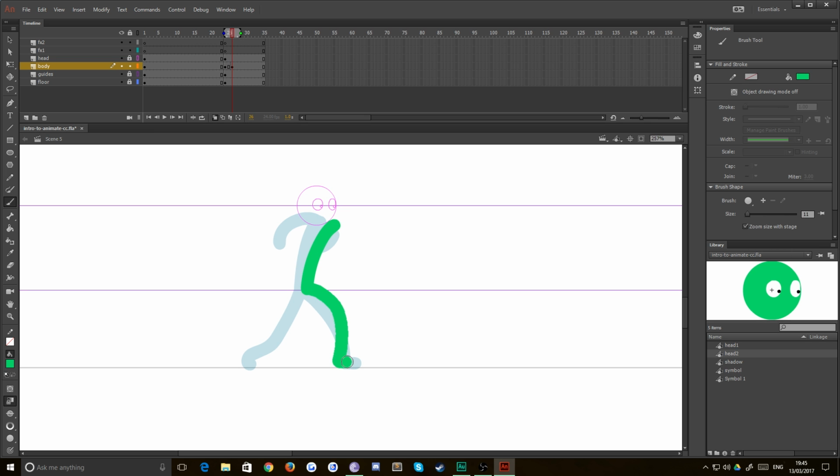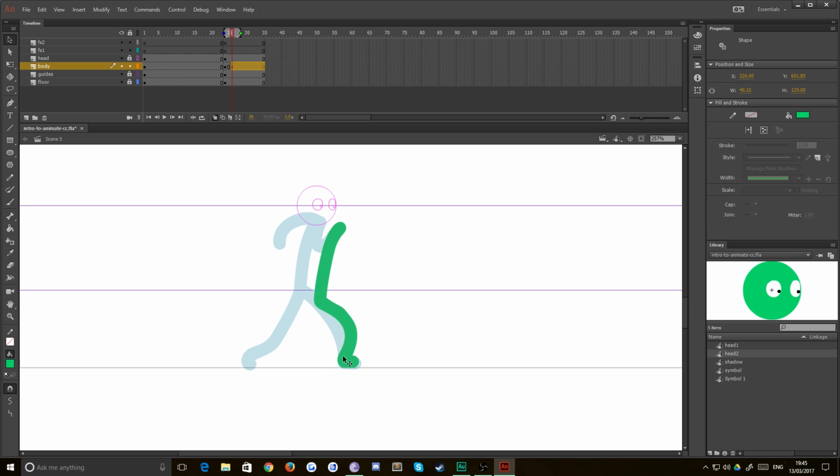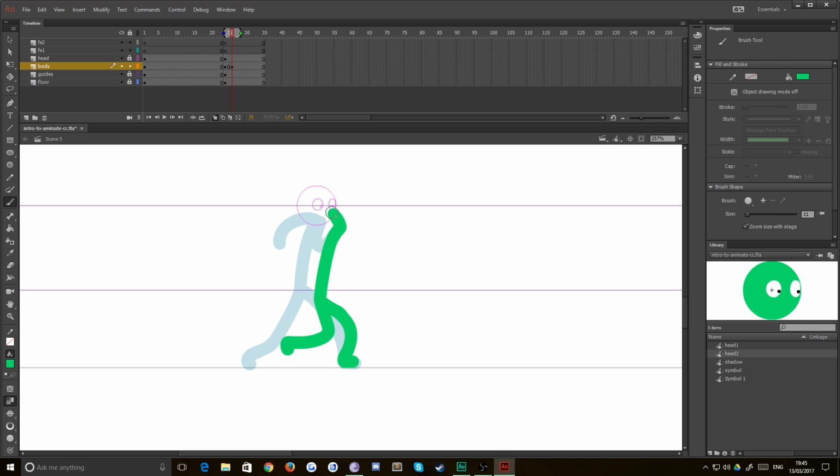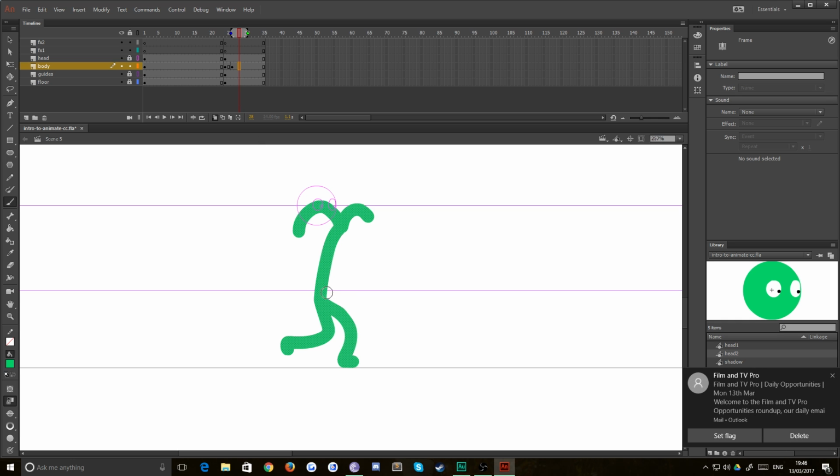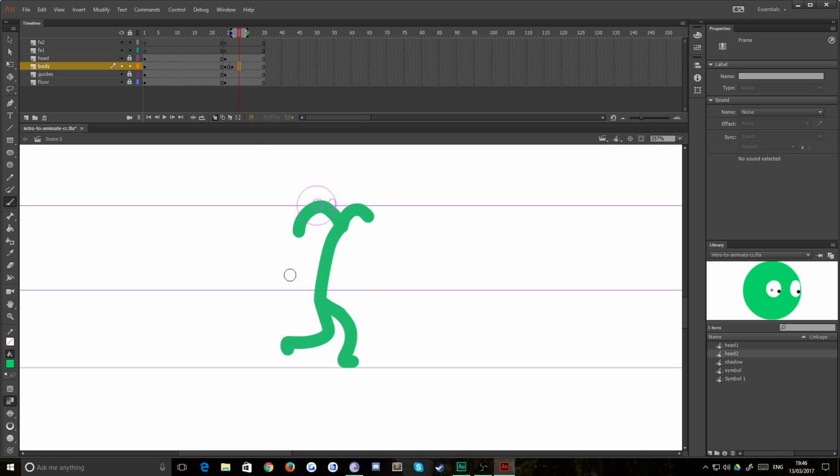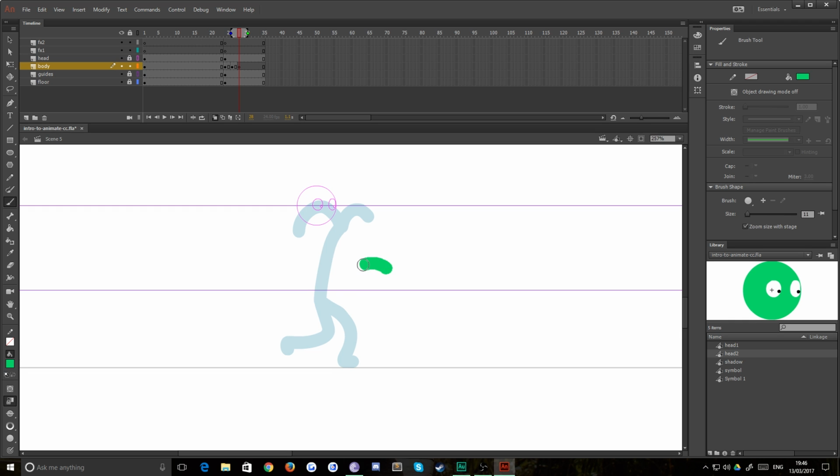Okay. Now what looks wrong there is his body is actually moving down, but I didn't move his waist with it. Okay, like so. So that looks a bit better. He's going to bring his leg up like this. His arms, I would feel, would at this point be coming a lot further up. And then we'll do the same again, move along. Excuse me, I'm just getting an email there. Move along, F7 for a new keyframe. And then I'm going to have him really low down this time. He's going to powerhouse into this jump that he's preparing for.